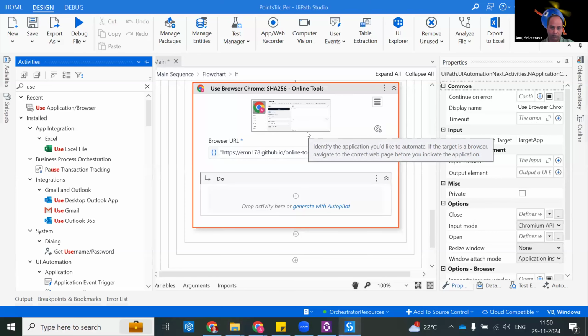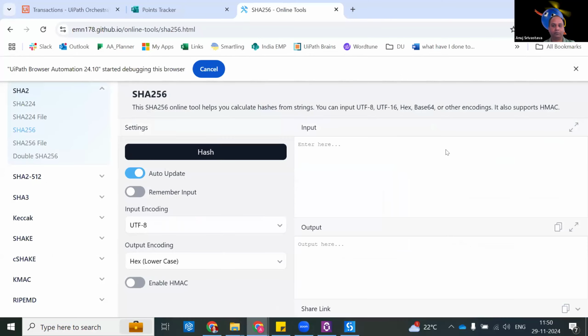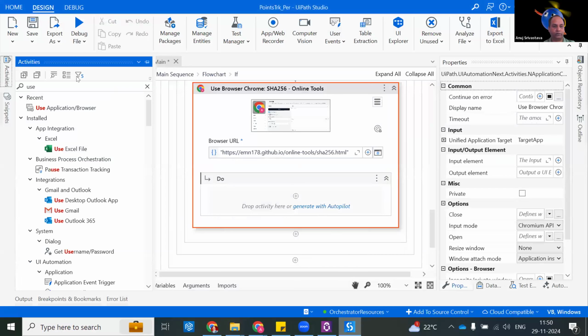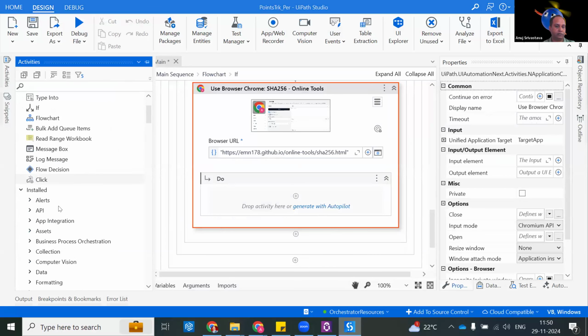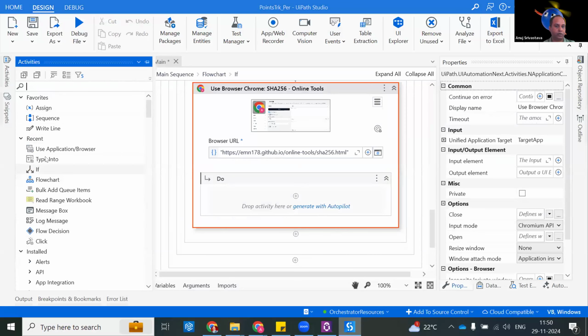Once we reach the page, there are two things that we want to do. One, I want to write something here. And second, I want to read something from here, right? So we need to perform both of these one by one. So for writing, you already said that we need the Type Into activity.